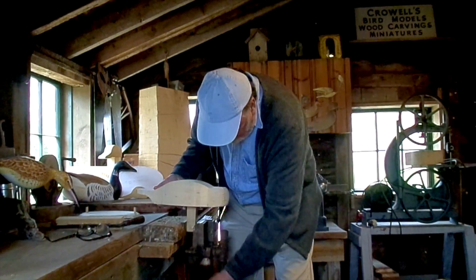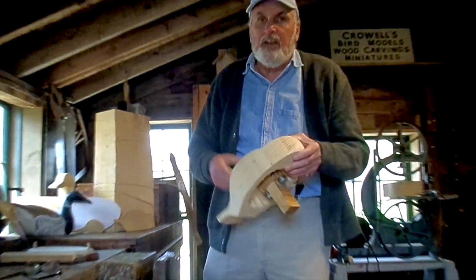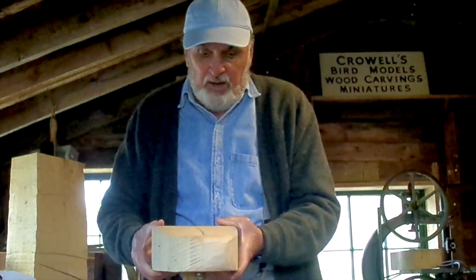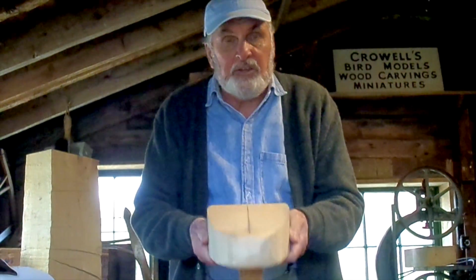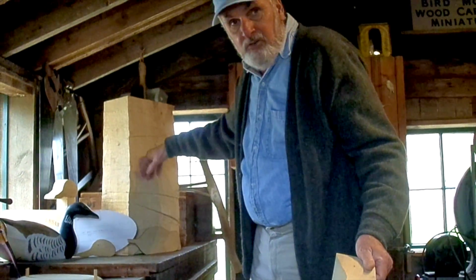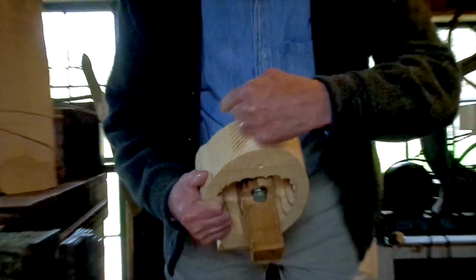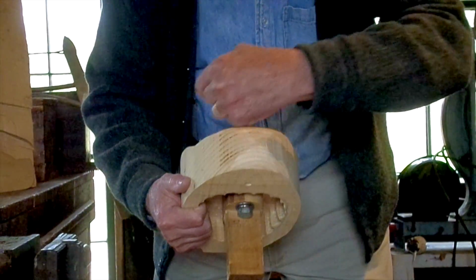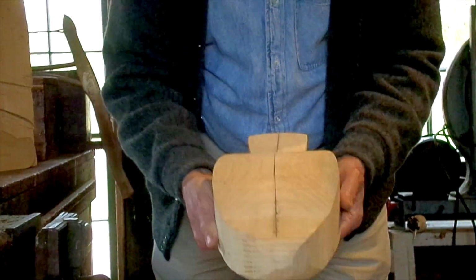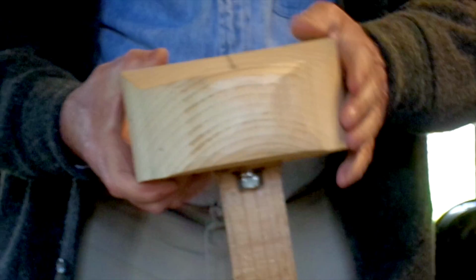There is something that every carver should really look at before they start, is the grain in the wood. I was fortunate enough to be able to cut this block, which comes out of a piece. This is a piece of the same tree right here. So that the growth rings run like this all the way through. And you can see the pattern on the top and the sides. This will carve evenly on both sides.